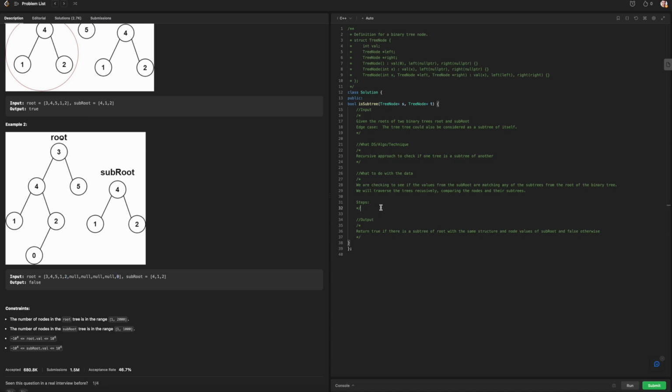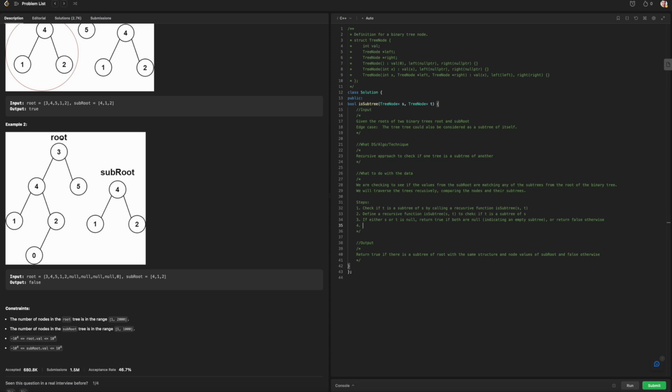So, self-explanatory. Now, to go over the steps, the first thing we will do is check if T is a subtree of S by calling a recursive function isSubtree with S and T. Define a recursive function isSubtree(S, T) to check if T is a subtree of S. If either S or T is null, return true if both are null, indicating an empty subtree, or return false otherwise.